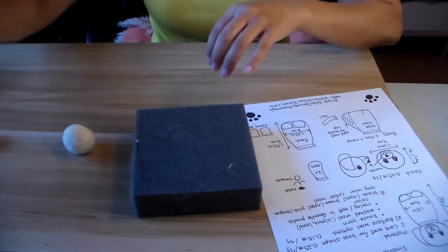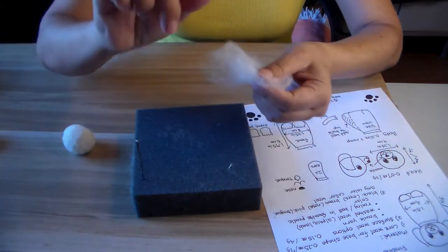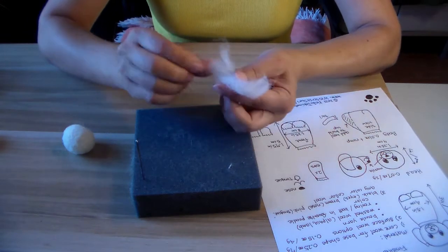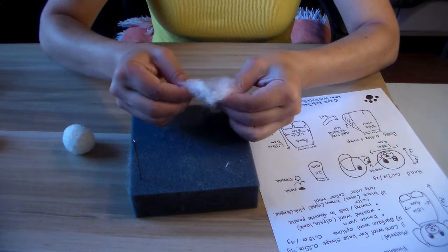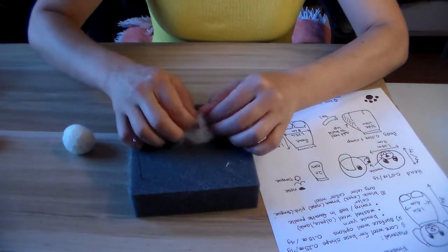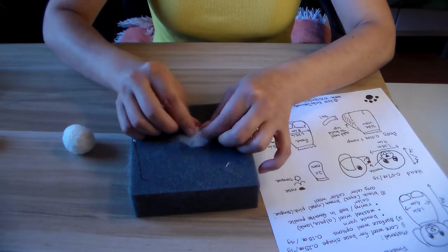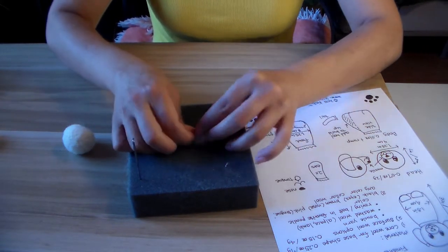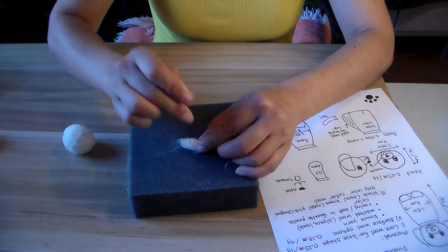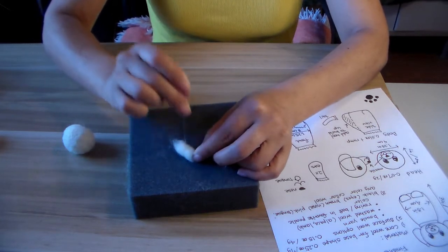Now where's... okay, so you just take a little bit. The muzzle's the part that pokes out, so you do it exactly the same way. You're just going to roll a smaller bit. That might be too much. So you're just going to roll, roll, roll, roll, roll. It's a little smaller. Okay, and then same thing: poke, poke, poke, poke, poke. Okay.